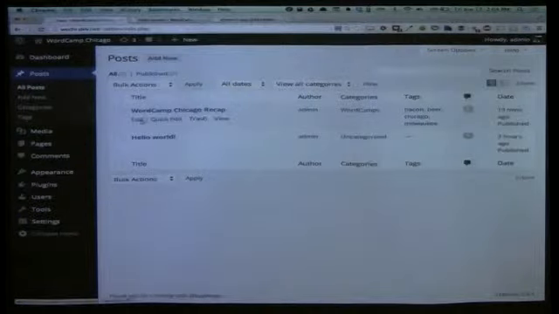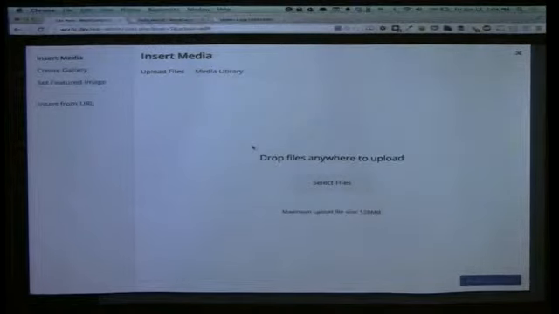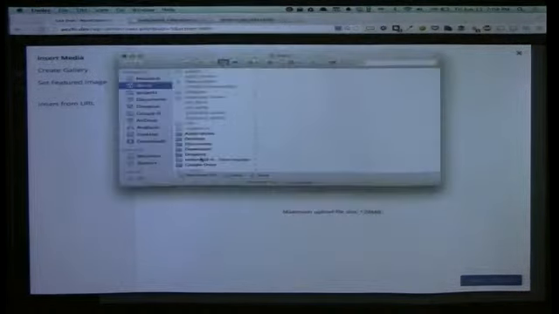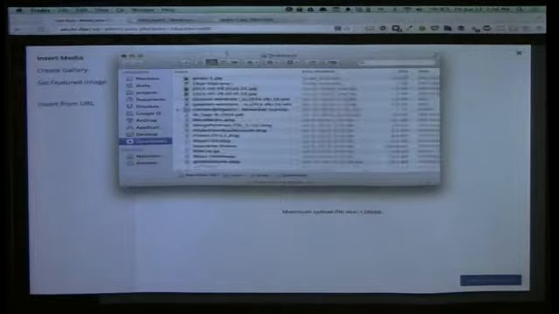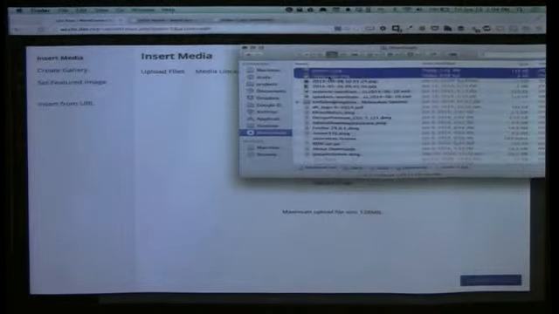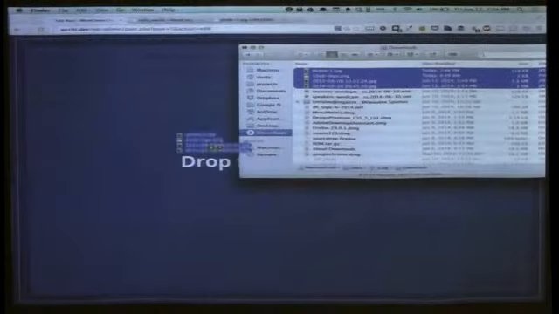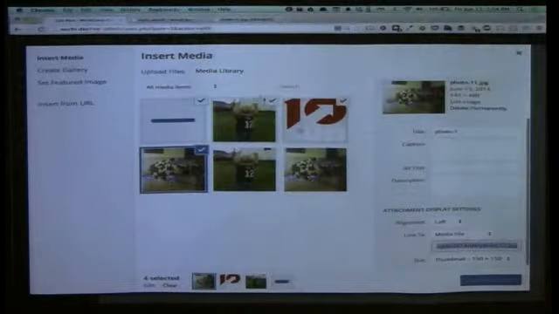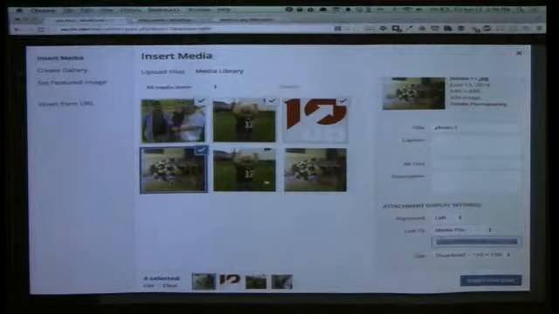Yeah, what she said was that you can, let me get back to my post here and show you quickly. You can add media and get to this upload here, and let me bring up a Finder window. You can grab a bunch of images, drag them in here, drag and drop support too, and they'll process all of them. Now, it might take a while if they're large images. But you could go to lunch or go for a walk while it's processing. So that's a way to batch upload a lot of images.